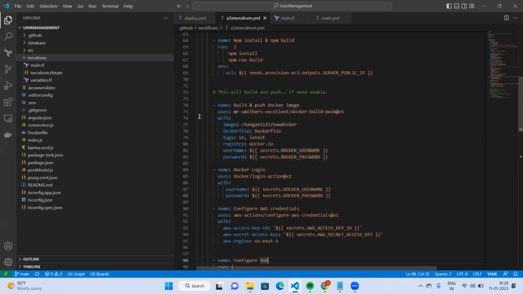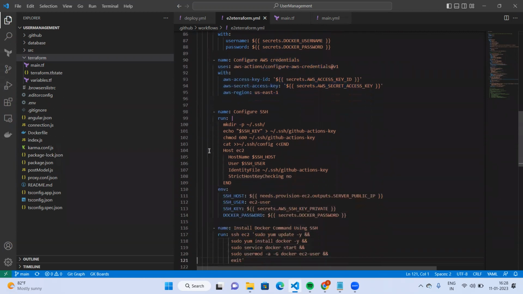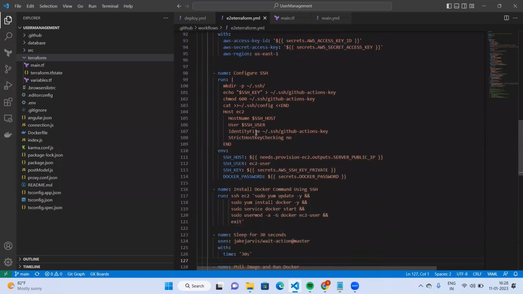Okay. Now the other two steps are Docker login and configure AWS credentials. So these are very simple steps. We have seen them in the provision EC2 as well. Now the next thing is configure SSH. So we are going to create that SSH key and add it in the EC2 machine.